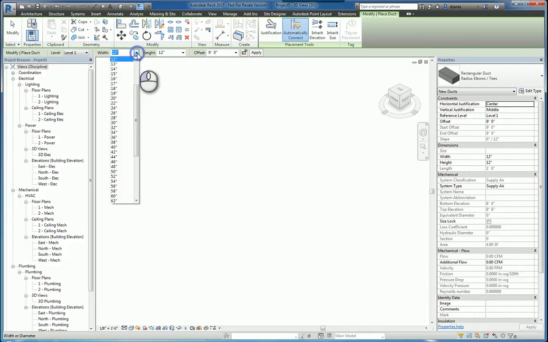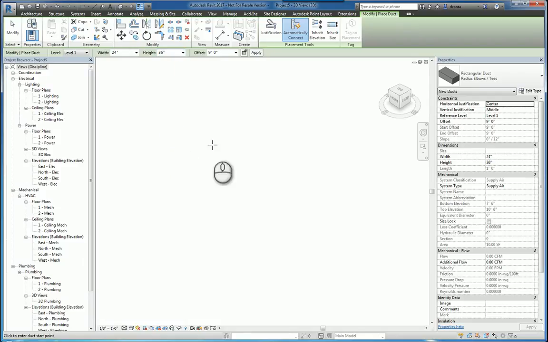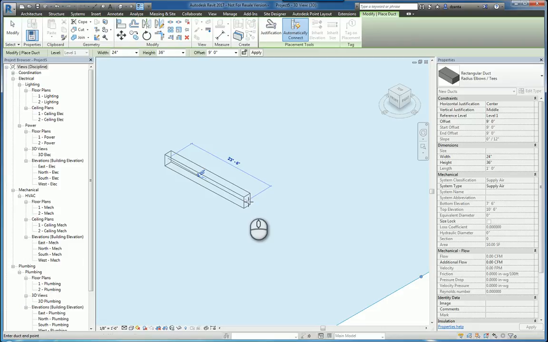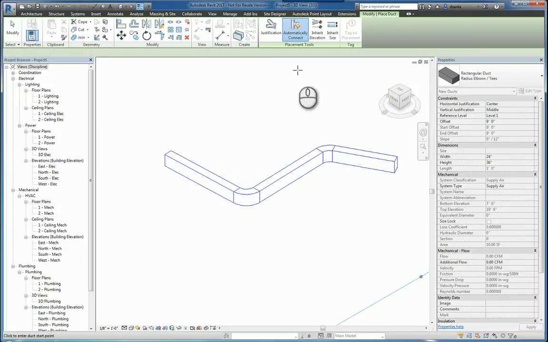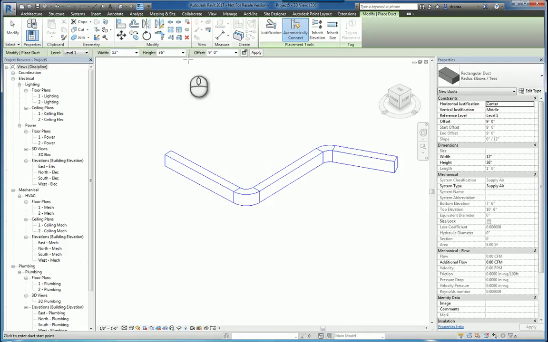For example, I'm going to go ahead and put in a ductwork that's say 24 inches wide by 36 inches high at 9 feet. And I'll zoom out a little bit and then I'll place it. And as I'm drawing it, it just draws it without a problem. Now, when I use the duct command and I change the size, like so, if we choose to say automatically connect, it will automatically connect to this particular ductwork that I'm touching.